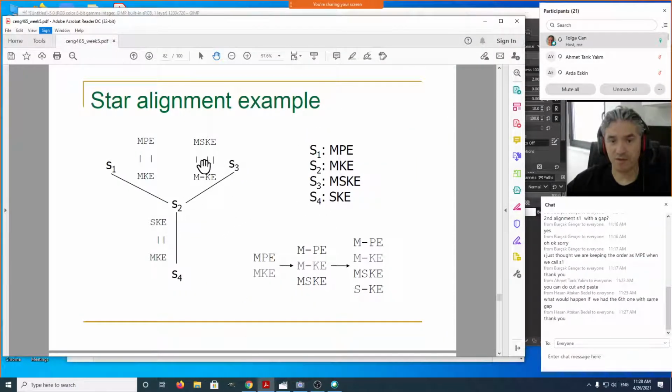If you look at these first four sequences, we have S matching here, and therefore I think S3 is more similar to the remaining. Based on our scoring parameters, match, mismatch, gap penalties, S3 should have been chosen as the center. Here, S2 is chosen as the center. Probably they had used a different scoring mechanism in which gap penalties and mismatch scores are different, which resulted in different alignments and different scores, and maybe ended up as a tie between S2 and S3. Ties are broken arbitrarily, randomly, and maybe that's why S2 was chosen in this slide as the center of this star alignment.